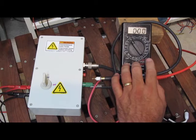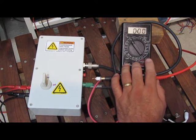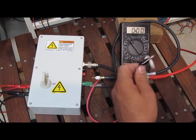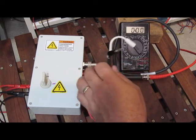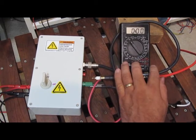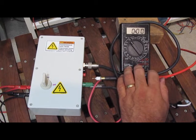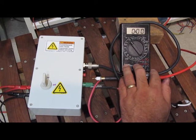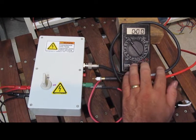Next I'll run the surge test on all combinations of the three leads. This transient is going to be positive and negative, so the wires will have to be inverted. The transient generator I built will only output a positive pulse. Once those tests are performed, I'll go back and re-functionally test the meter and see if it still works. If the meter passes, I'm going to consider it a pass and save it for later testing.